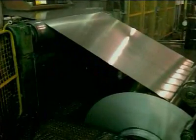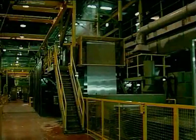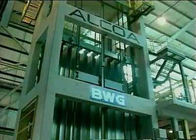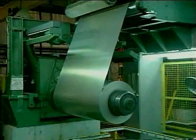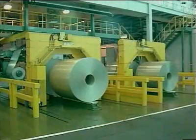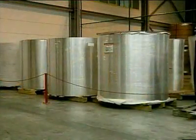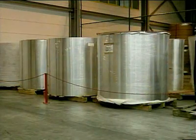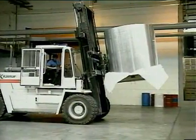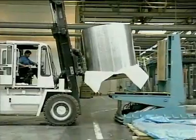This machine rolls the metal to its final required size for can making. The aluminium is then washed to remove any dust or oil. The average width for aluminium coil is 1.5 meters and its length is around 7 kilometers, producing on average 700,000 cans. Coil stock is delivered and stored with its coil vertical until required. Each coil can weigh as much as 12 metric tons, and damage at this stage would cause problems in manufacture. So every care is taken over its handling.